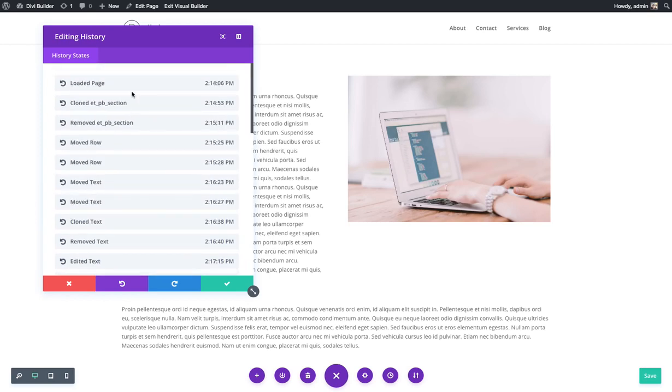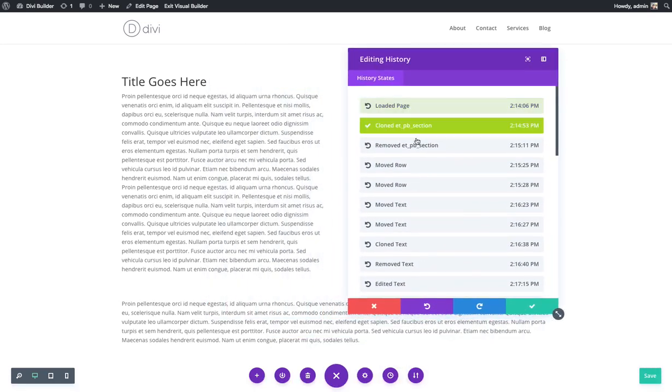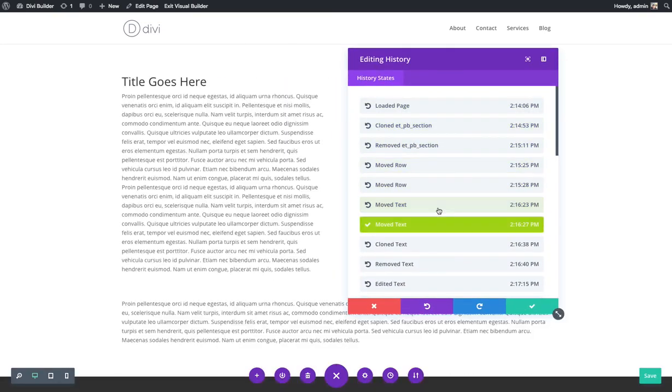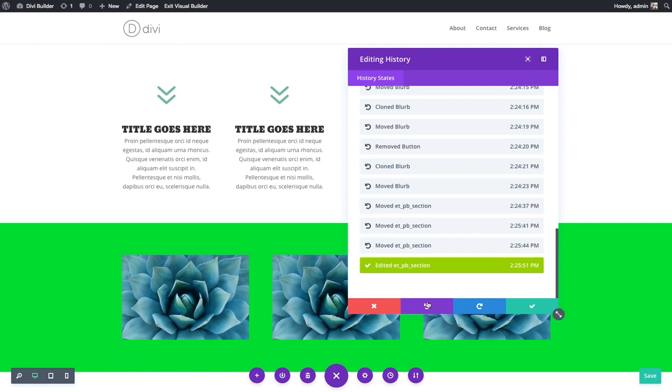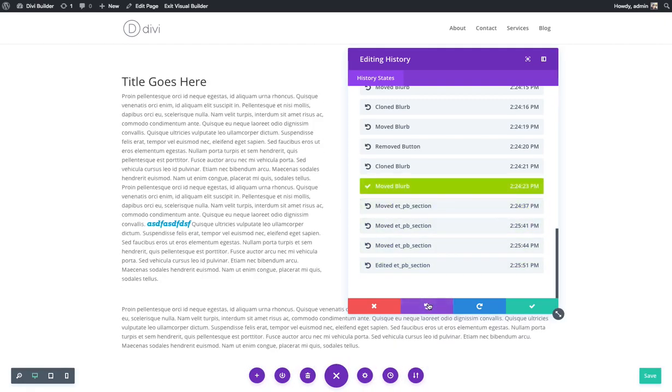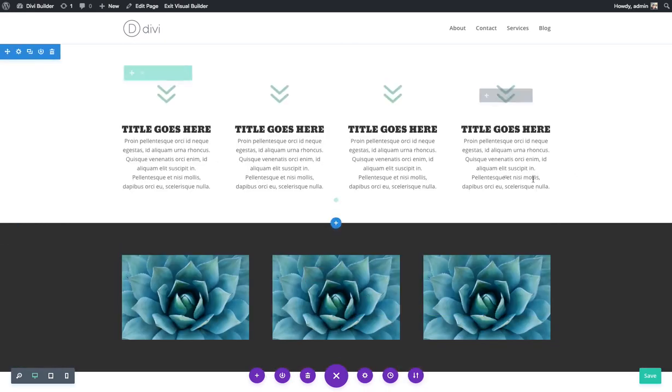So if I were to go all the way back to the beginning, I'd see the page as it existed when we started editing, and you can see each and everything that I've done. And if you decide after a while that you didn't like what you've been working on for the past 30 minutes, don't worry, just go back to your favorite point in time. So I'm going to go back to where I am now, and I can also undo and redo. And once you've found a spot you like, you can accept it or just cancel and go back to where you started. Okay, so that's the history pop-up.